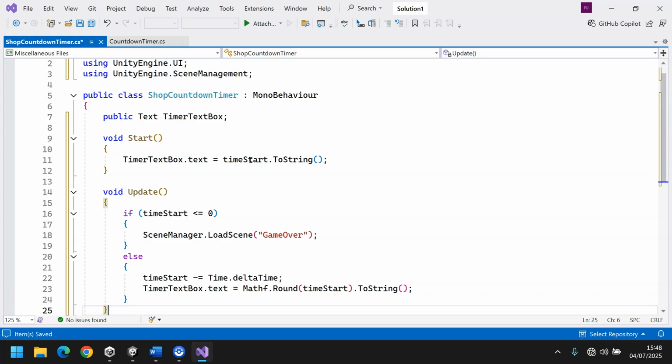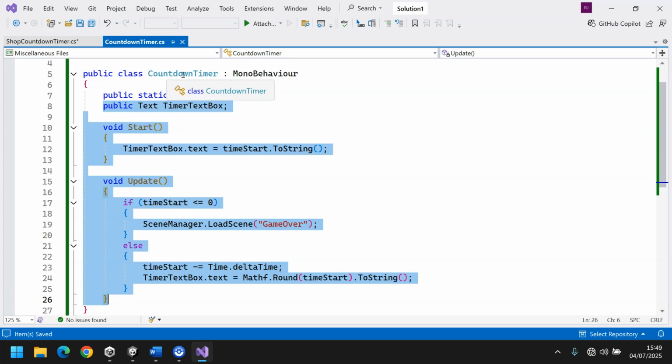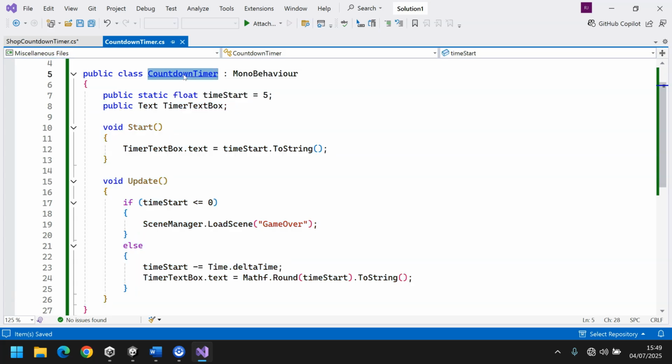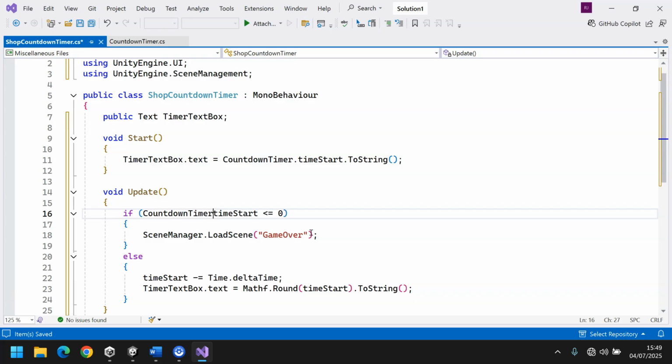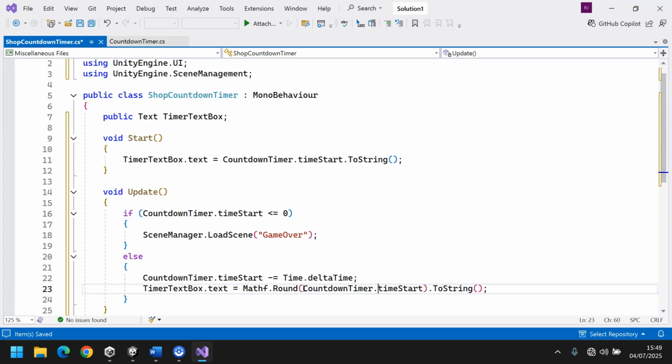And anywhere where I've got the word time start, and I think it's in a few different places, so it's 1, 2, 3, 4 places, I need to say that time start actually comes from the countdown timer. So in fact, I'm going to copy that rather than typing it out every time. I'm just going to paste it in front of each of these, and it should, whoops, what am I doing? And it should then bring it across for us, like we did with the eggs remaining thing and that type of stuff in a previous case.